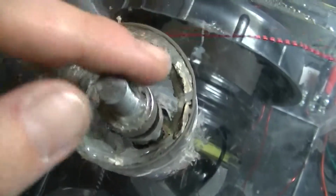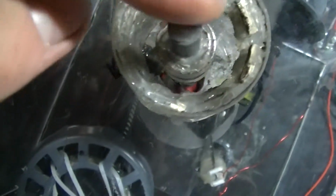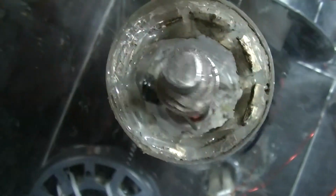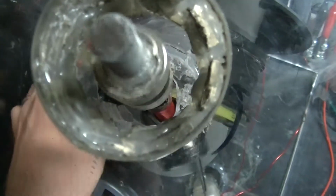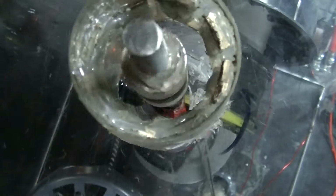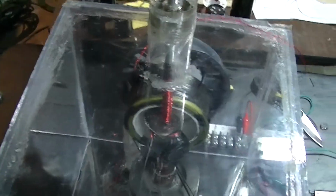Let me get a down shot view of this so you can kind of see. It has this wobble a bit, but it's not too bad. The brush down there is kind of stopping it. I don't know if you can see that brush, but it spins pretty well. Of course, it looks so lovely with all that beautiful hot glue on it, and yeah, it spins pretty well. Not too bad. Just has a lot of friction to it for some reason. I gotta see what's going on with the brushes. I think it's the brushes.